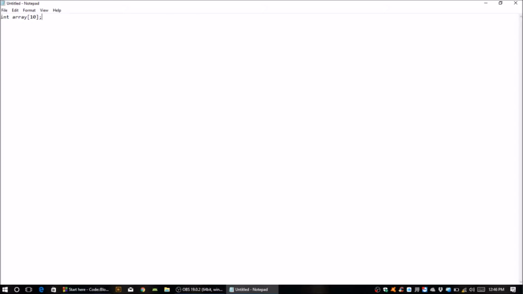Now, to assign values to each index of an array, we always start from 0, and the ending point of an array is always n-1. Suppose you have an array of size 10, so it will start from 0 and go to 9. We won't use the 10th index because our array size is 10. So the index will always go from 0 to n-1. Now let's start filling up our array.